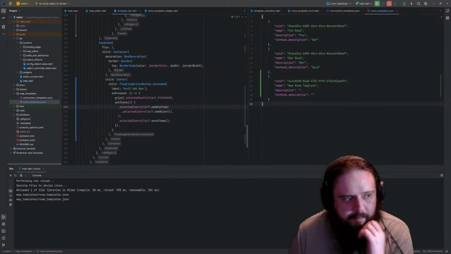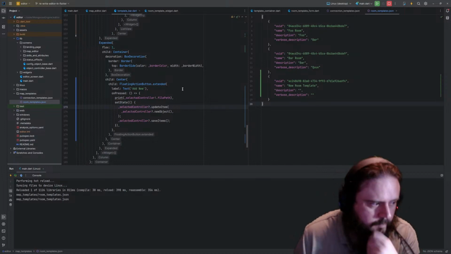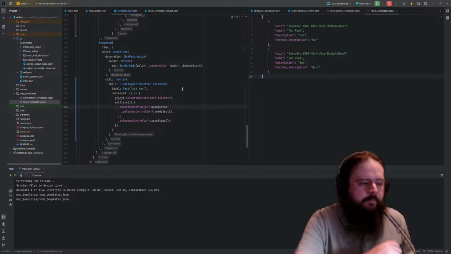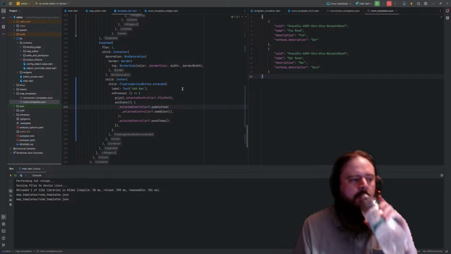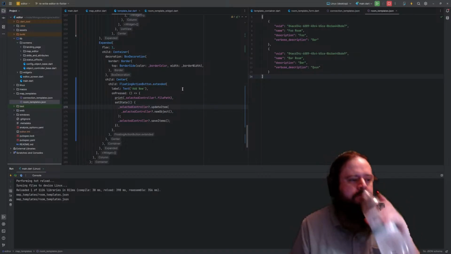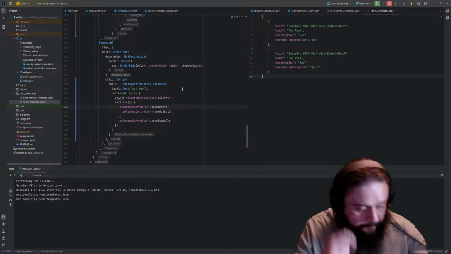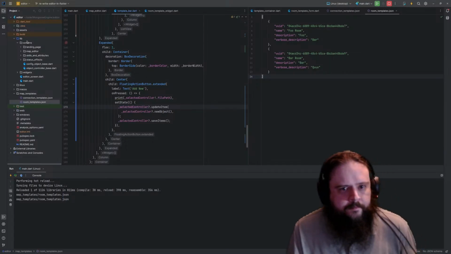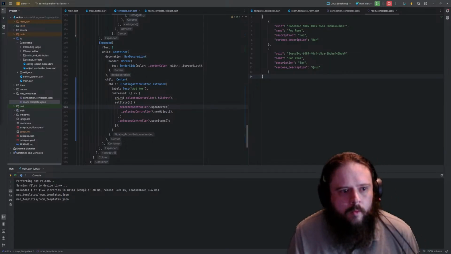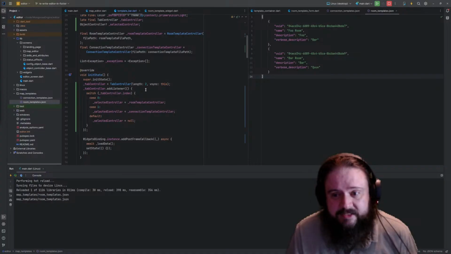So we could do that, but it's got that bug where on our initial creation, we don't have this set.